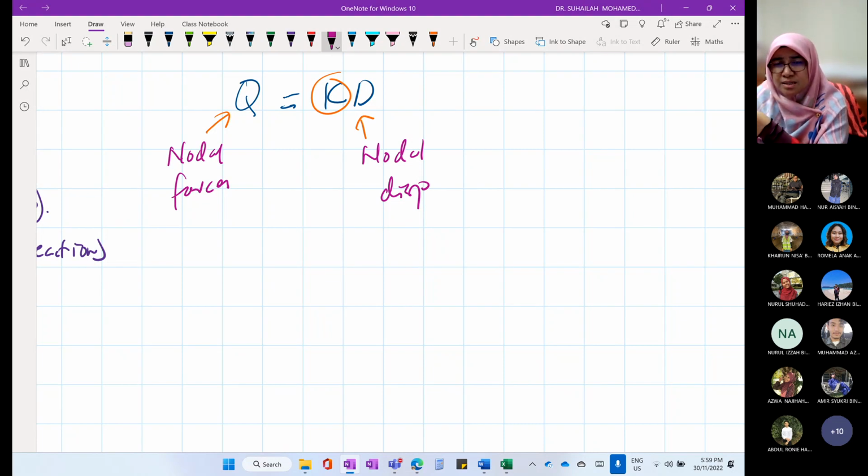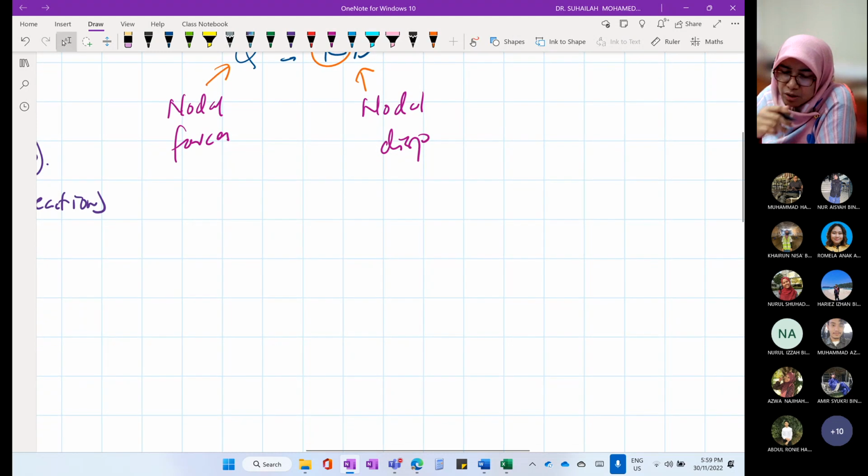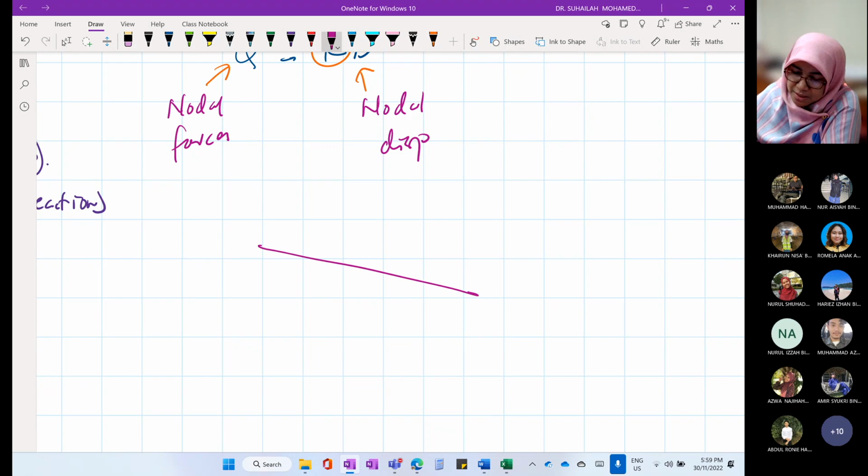It is nodal forces sebab kita akan always baca nilai force pada node based on degree of freedom 1, 2, 3 until 8 tadi. Sama juga dengan displacement. Displacement will be 1 to 8 if based on this example. So we will have Q1 until Q8, D1 until D8. So dia punya konsep macam ni. Nanti you tengok juga video yang pagi tadi. So konsep dia lebih kurang macam ni.